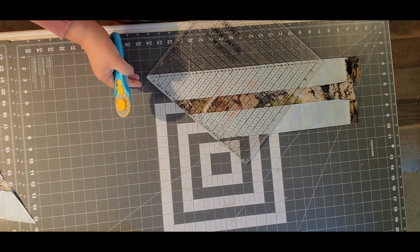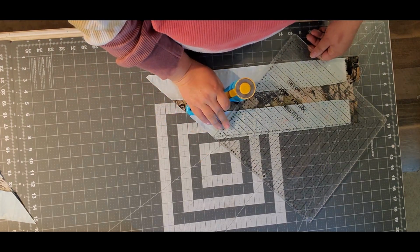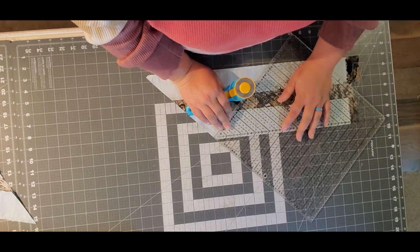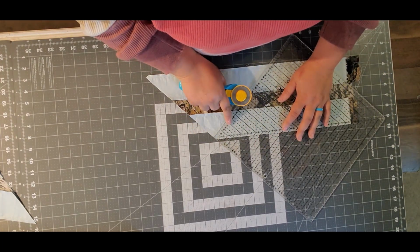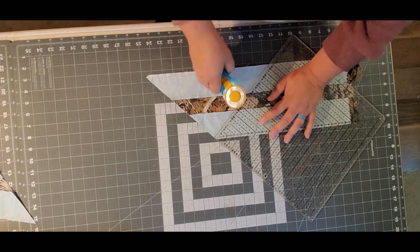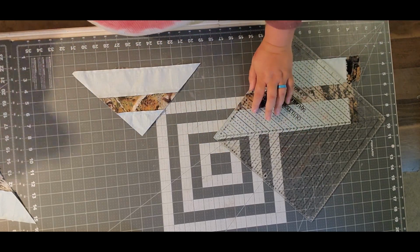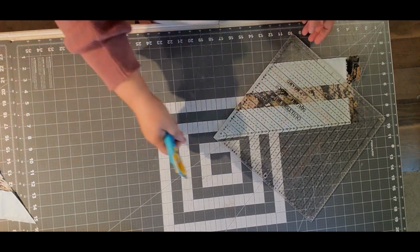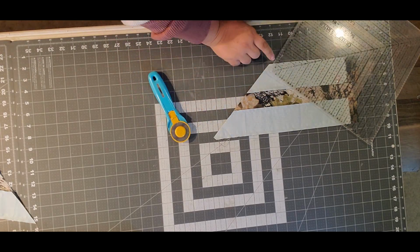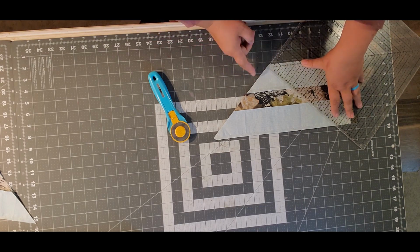That's 4. And then we're going to go up. Line it up on the seam, on the line that you sewed. Line it up right here and cut. We got there 4, there's 5, and then we need to line it up here and here.